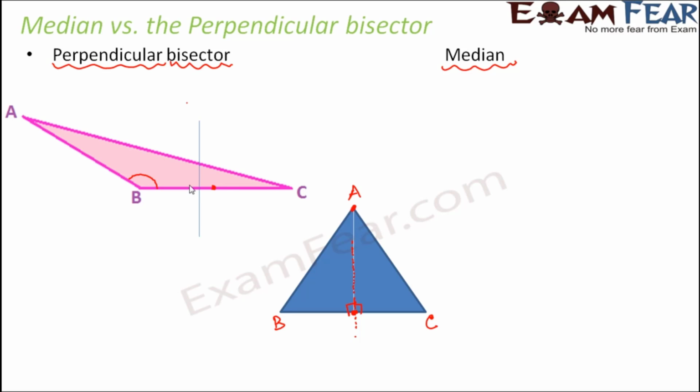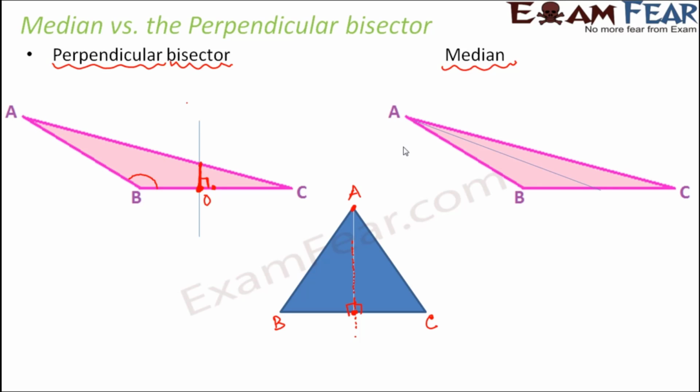So something of this sort, let's say this is the midpoint of BC, let's call this point O. So the perpendicular bisector would be at 90 degrees on BC, and also it divides BC into two equal halves, BO and OC. Clear? So this is the perpendicular bisector. Now do you think that this line is also going to be the median? Definitely not, because median is that line which joins the midpoint of BC to the vertex, that is to point A. So basically the median for the same triangle would be somewhat like this. So basically this is your median.